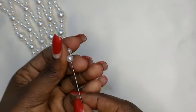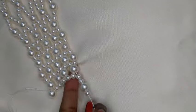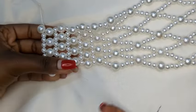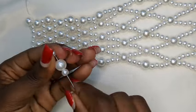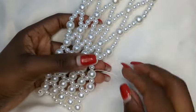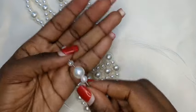And you can write down the pattern when you are coming down, how many beads you have to put, the small one and the big one, as well as when you are going up. But for me, I feel like looking on the other side to tell you how many beads you have to put, that is the easiest way to make this necklace. And for someone, a beginner friendly way to make this necklace, instead of me writing down a pattern for you, because a pattern is a bit complicated and it's gonna take much of your time, because every time you're gonna have to look on the pattern before you put some beads. But for this one, it's easy.